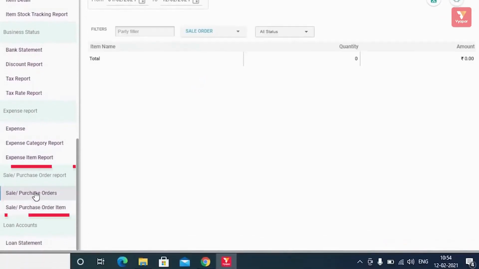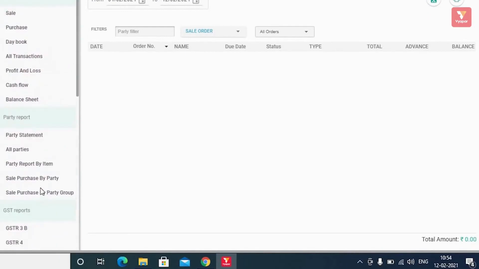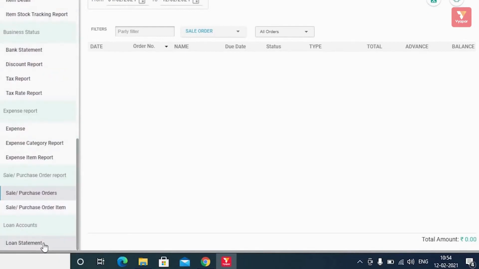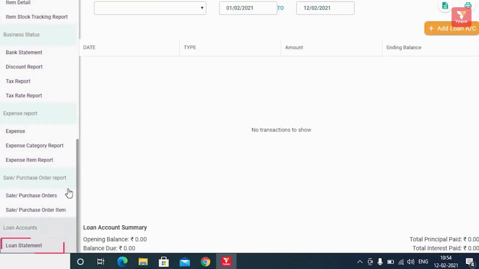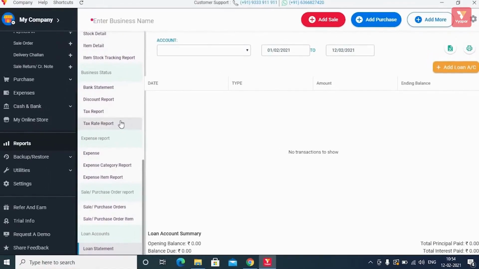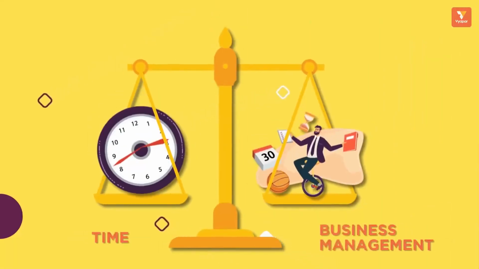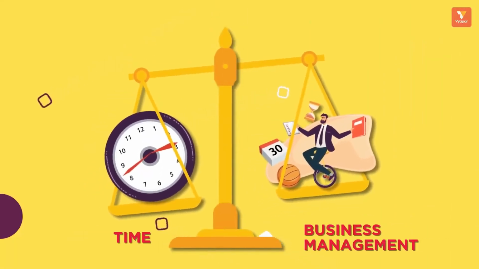If you also have a loan account, then Vyapar provides you a facility to maintain your loan account. You can obtain statements for all your loan accounts from the loan statement report. Through these reports, you can keep up with all aspects of your business. In this way, Vyapar simplifies your business management and even saves your time. That's why for business, only Vyapar.